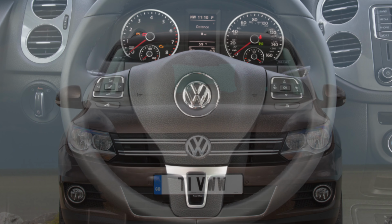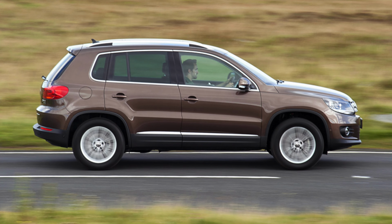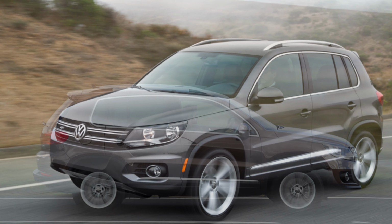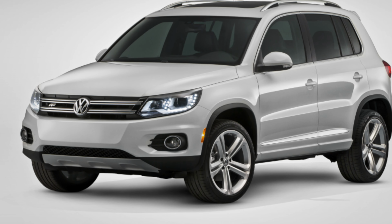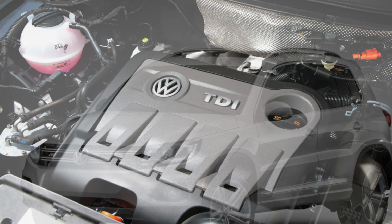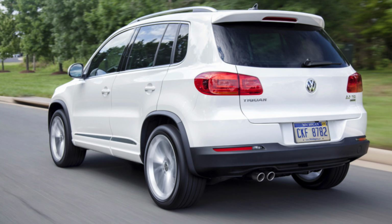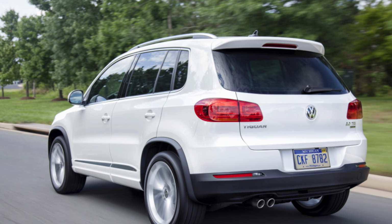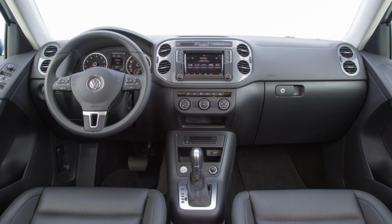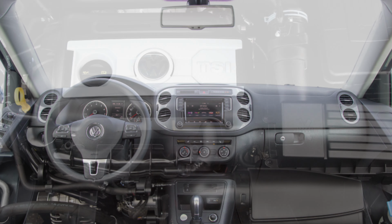2-pedal versions are represented by both the classic Japanese automatic and several versions of the DSG preselective DQ200 0AM, 0CW 7-speed preselective gearbox. The DQ200 dry 7-speed transmission is a first of its kind. At first, it was very rare on Tiguans, only on front-wheel drive versions with the most powerful 1.4 TSI Twincharger and on even rarer ones with the 1.8 TSI engine. Then, with the advent of the 122 horsepower 1.4 TSI, it became its optional companion.